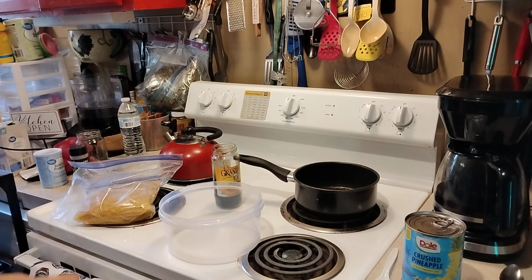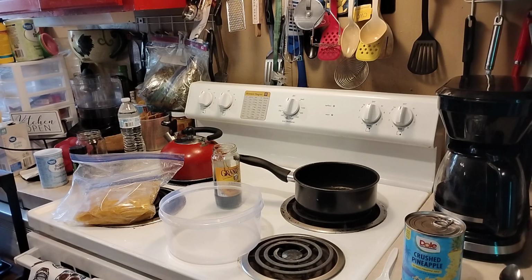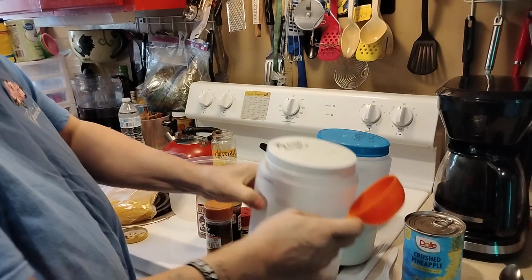Okay, now you're going to need some brown sugar, cinnamon, ginger, cloves, flour, salt, evaporated milk, molasses, pumpkin, and egg. Okay, let's get started. We need a half a cup of brown sugar.